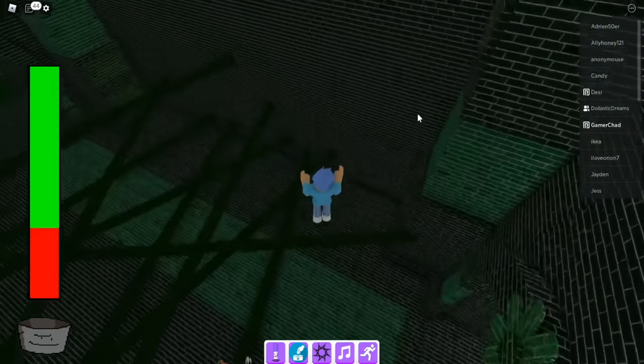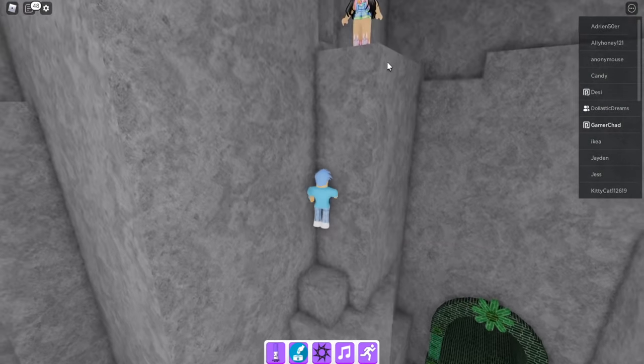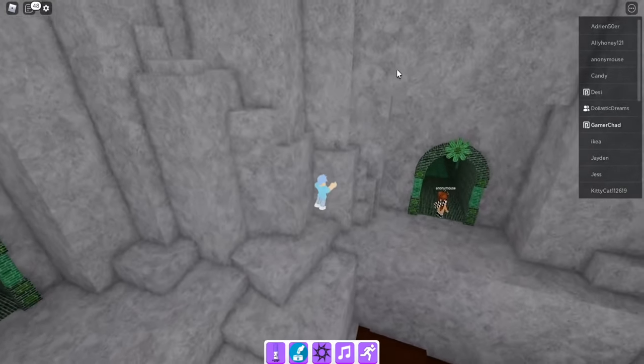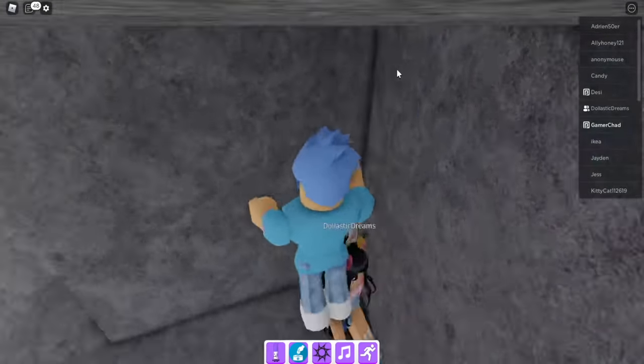I got the mimic marker! Oh, nice! Really? Wow. Yeah! Oh, I see. How did you get up there? So you want to go around. So you want to go to that. Yeah, go to that side. Yep. Yeah. You got it.